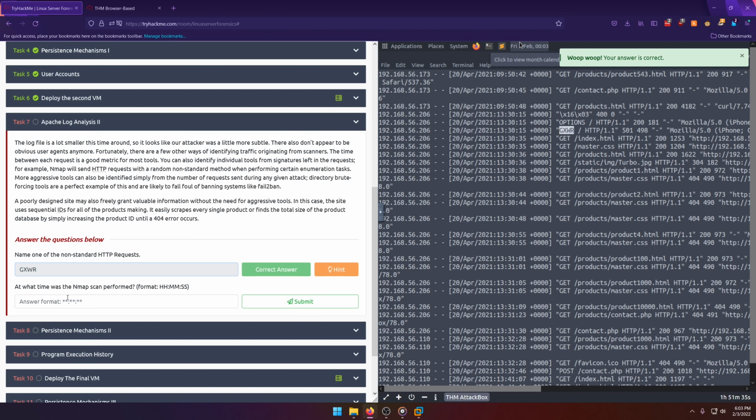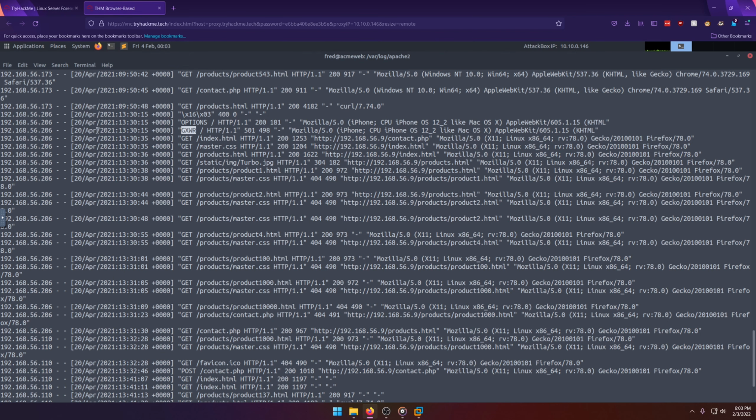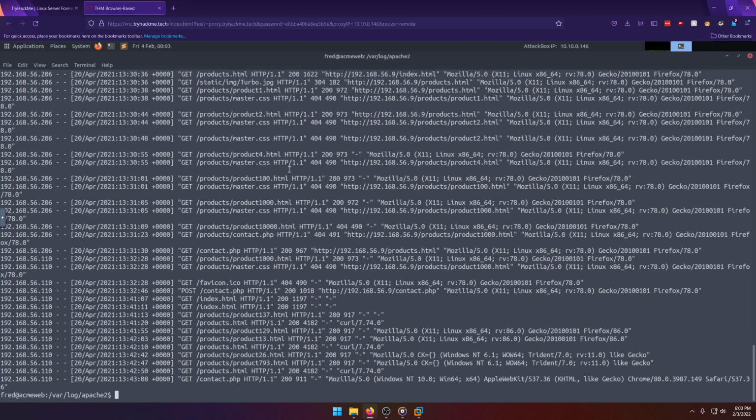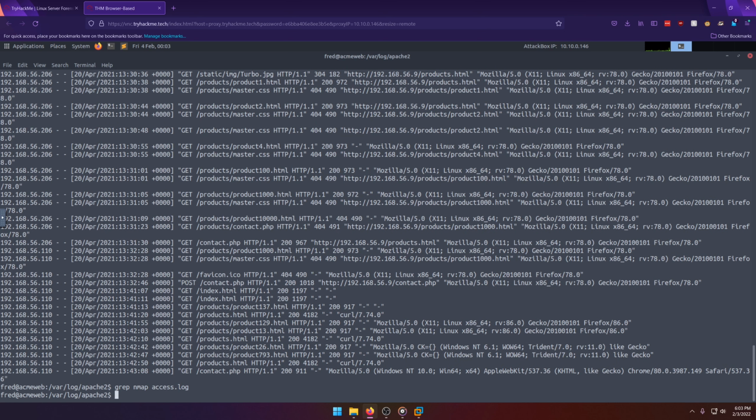At what time was the Nmap scan performed? So how are we gonna find that? Well, let's see if there's an actual reference to Nmap, right? So let's go ahead and grep for Nmap in our access.log. Okay, no results.